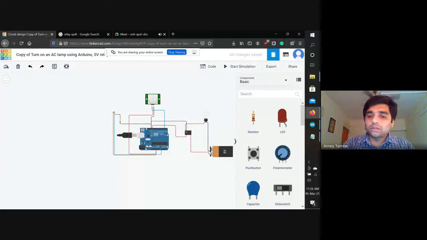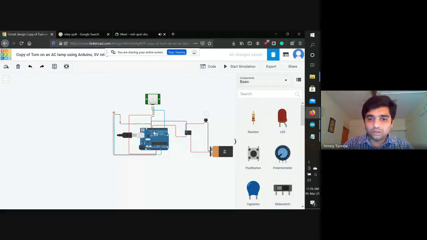Then the negative current, which we call the neutral in general electrical language, will pass to the bulb directly. Now the other end of the bulb, the current which the bulb requires, that is the mains to the bulb, is again attached to the relay.